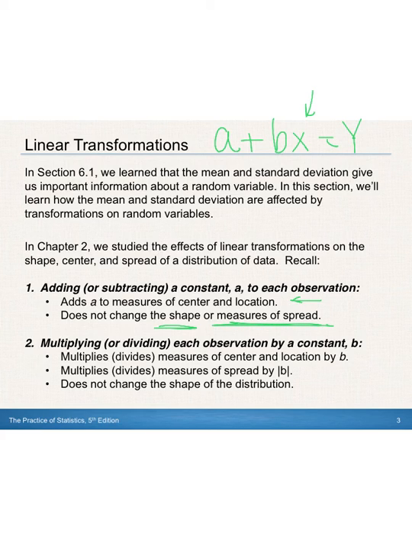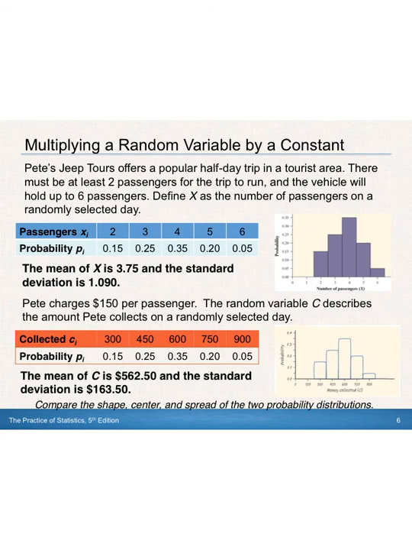However, when you multiply or divide by some number, this constant b, which if we were dealing with an actual line would be your slope, that affects the measures of center by b, and the measures of spread, IQR, your range, your variance, your standard deviation, are all affected by b. And when we're dealing with the measures of spread, it's always a positive value. It's considered as an absolute value. And once again, your distribution does not change.